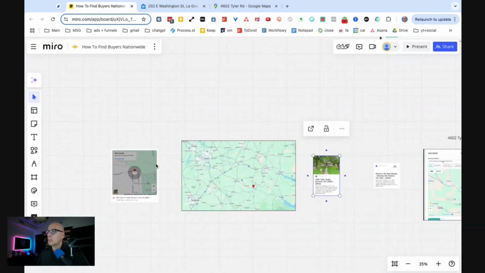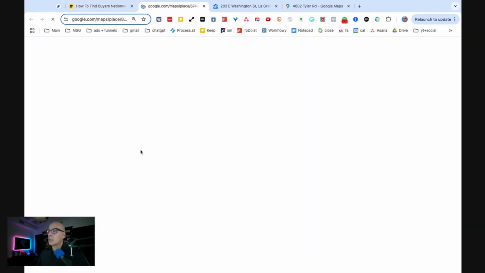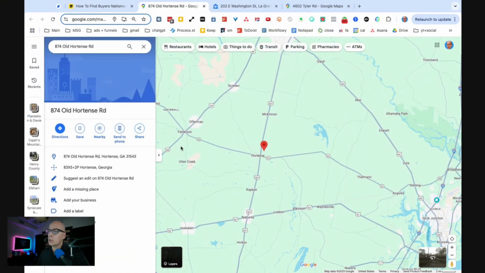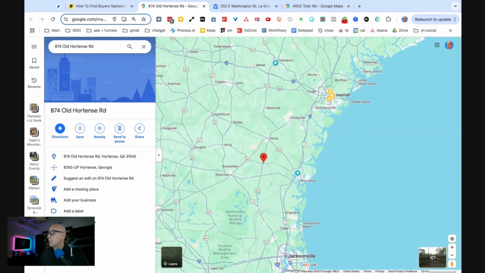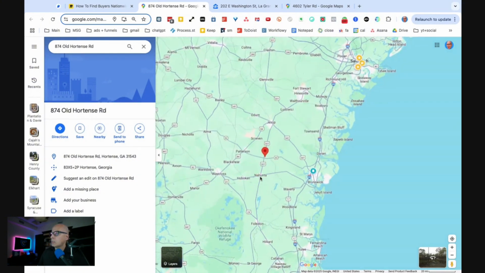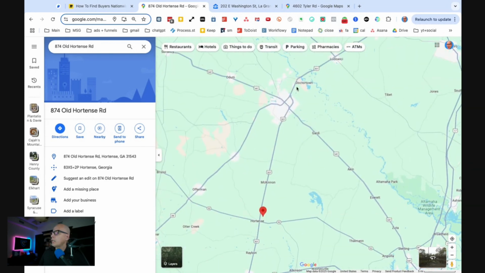So let's take a look at another one. This one is in Hortense, Georgia. This is a good example of a property where you have Savannah here on the upper right, you have Brunswick, you have Jacksonville to the south, but there's not a whole lot except for this Jessup.